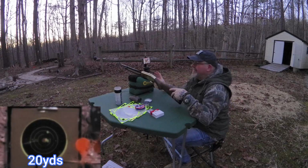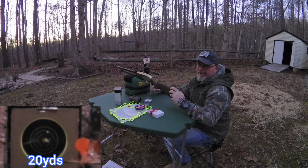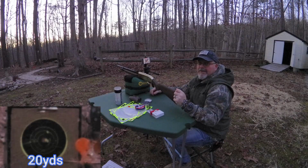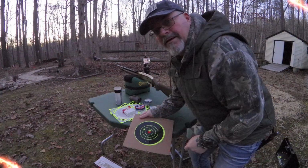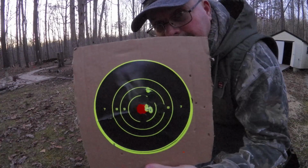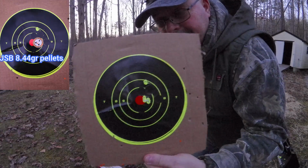All right, so that's 5 shots, and I can tell you right now, other than that one flyer, that's a really good group, and these JSBs are the way to go with this gun. So let's go get the target and check that out. All right, everybody, I think you're really going to like this. Here's my target right here. That's the JSB 8.44 grain pellets.